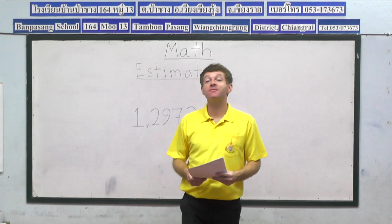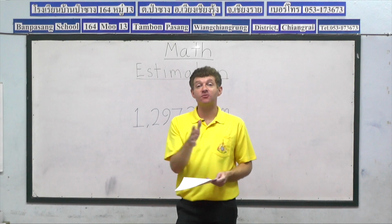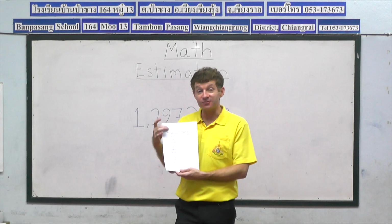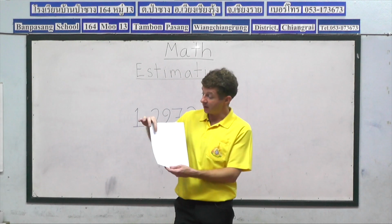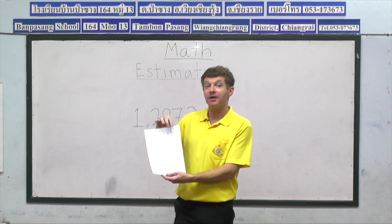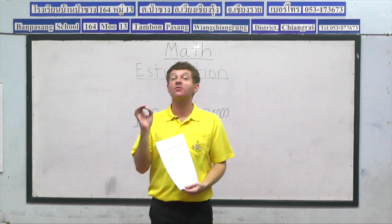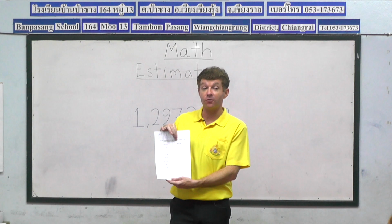And now it's time for our worksheet part of the lesson. What you'll need to do, teachers, is give each student in your class a worksheet of their own. As you can see, on the worksheet in the left-hand column is a series of numbers. What we're asking our students to do is to look at the numbers in the left-hand column and then write the number approximately to the nearest thousand in the right-hand column. For this lesson, we're only concentrating on the nearest thousand. So you can see an example of what we need to do here, guys.